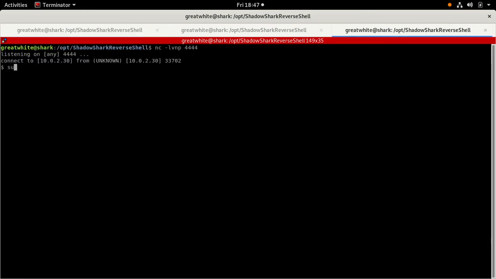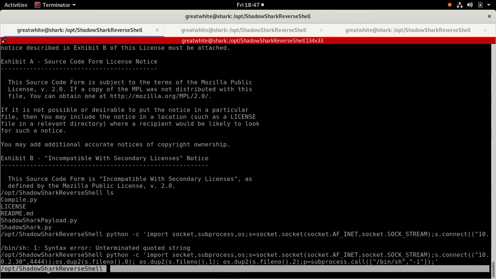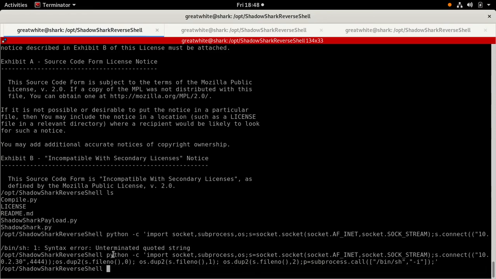So if I run su, I can actually run su now. I don't want to authenticate, but even if I exit out of the shell, I will actually get the shell back. So I'll still be able to use the shell now. And this payload is not custom made for Linux, but I can actually make one custom just for Linux right now.